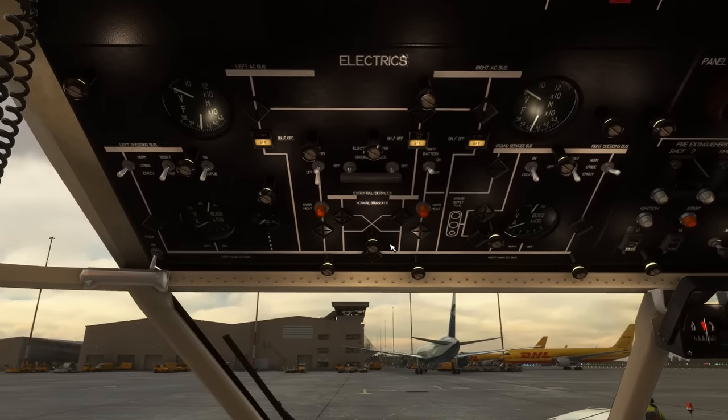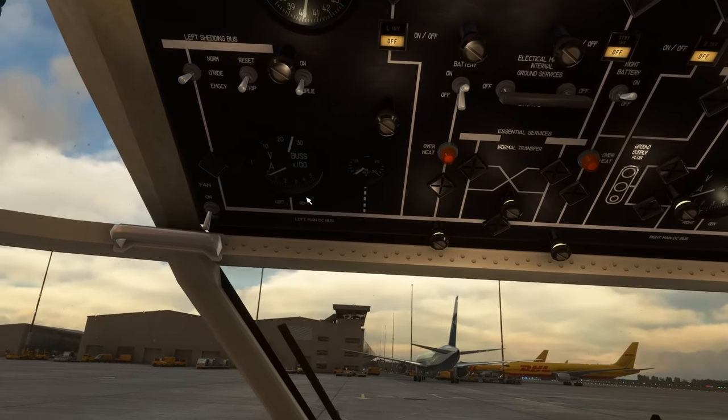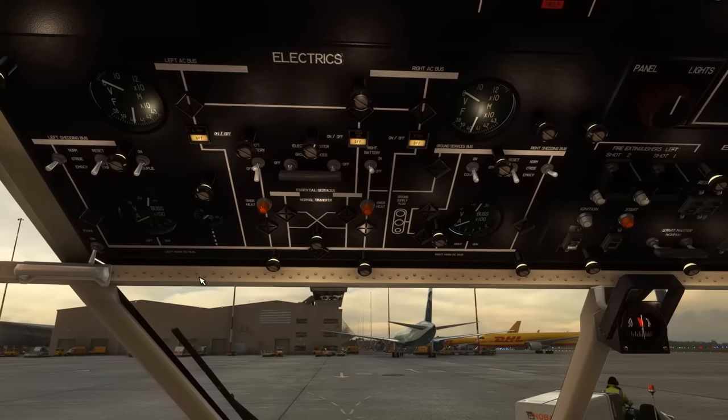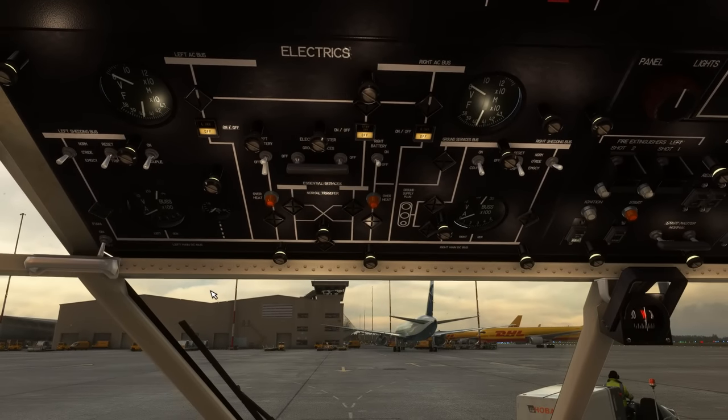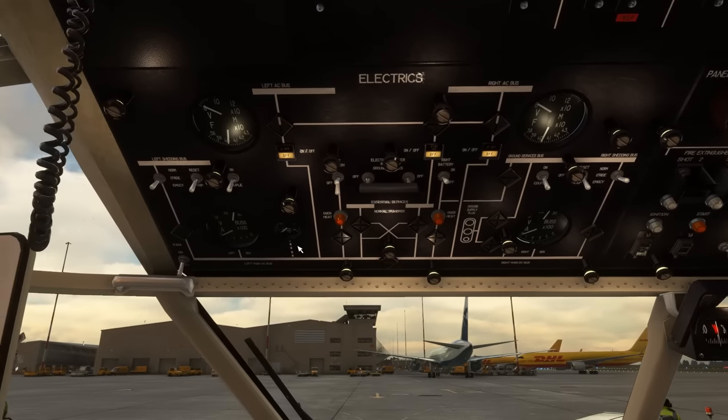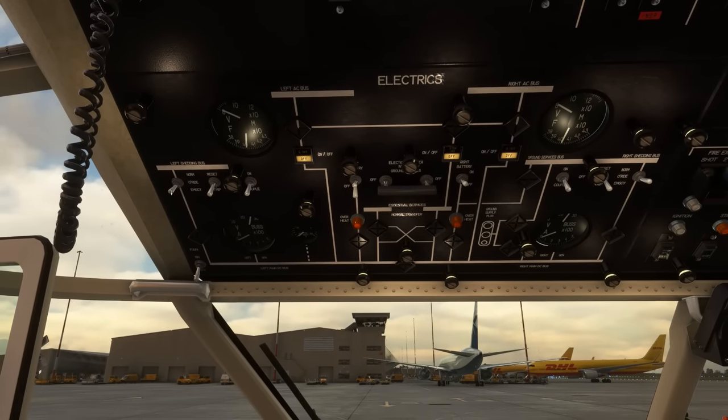The volts and buses, we're looking for around 25 volts there on each main battery, which we have, currently drawing very little from the batteries there as you can see. The generators are both checked off. The shedding buses, we'll take those through to emergency.